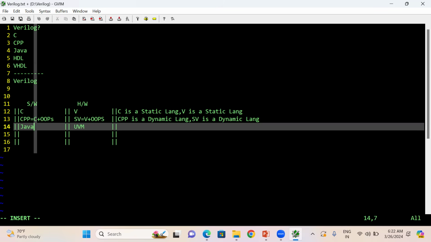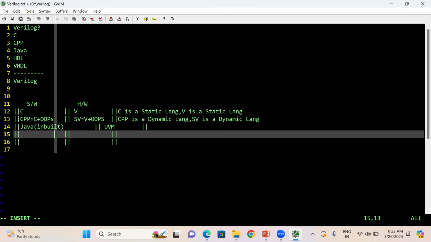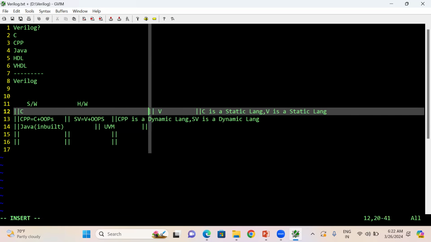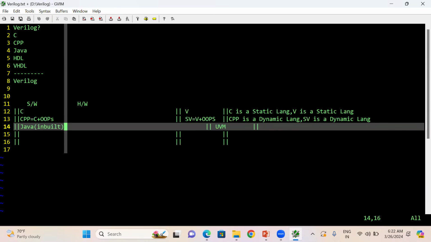Correct. See, Java has inbuilt methods. Okay, I'll write here. Inbuilt methods we have.